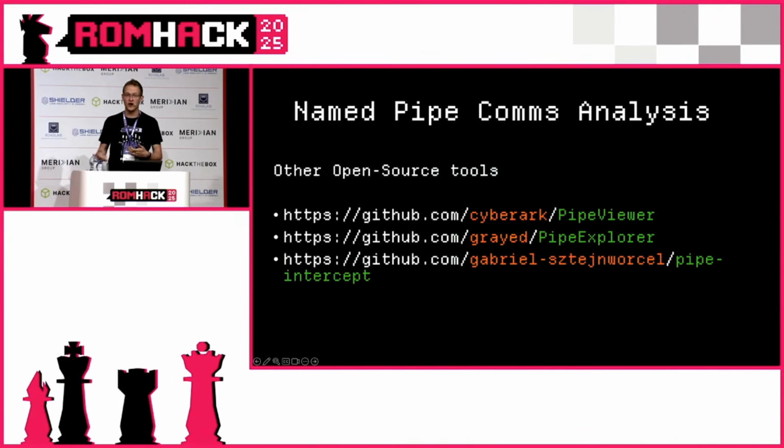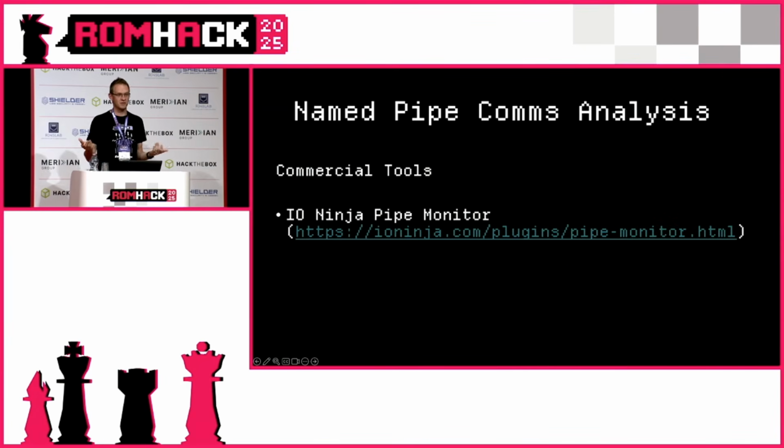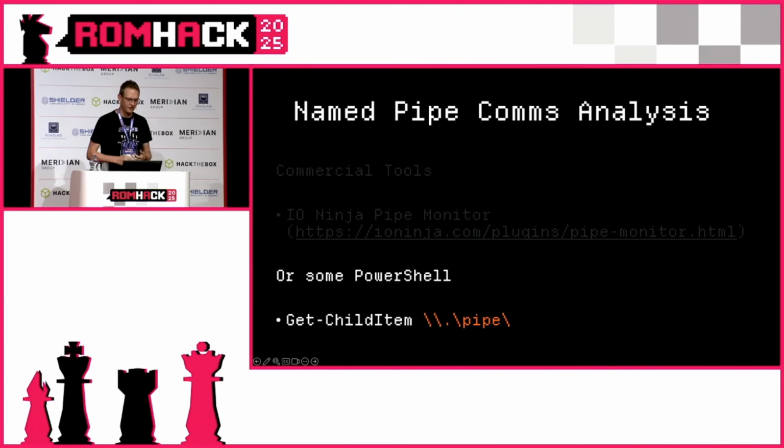There are many other non-Frida-based open source tools that would give you an idea of what pipes exist, what their privileges are. In fact, there are some of them that would bridge the comms to a Burp instance so you can manipulate it and then send the comms back into the process. It's fairly crafty and quite handy. One of the other options you have, if you want to throw some money at the problem, IONinja's pipe monitor is just as amazing. It's got a really nice editor. You can also intercept, log, etc. So that's great. Or if you want to do it really cheap and nasty, you can write some PowerShell and sort of get a sense of what's going on.